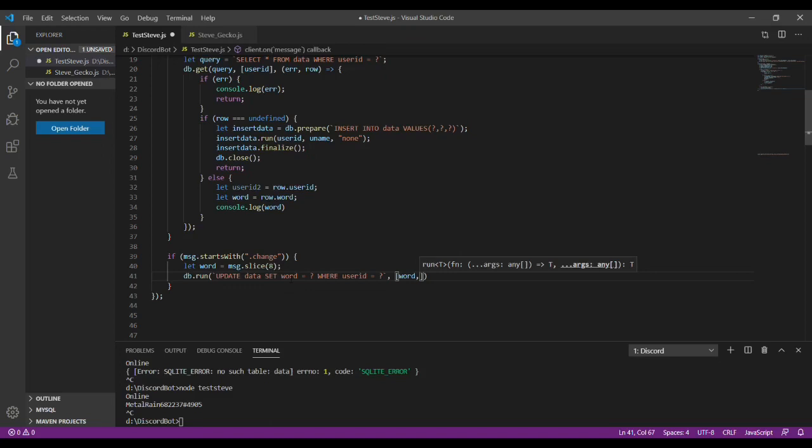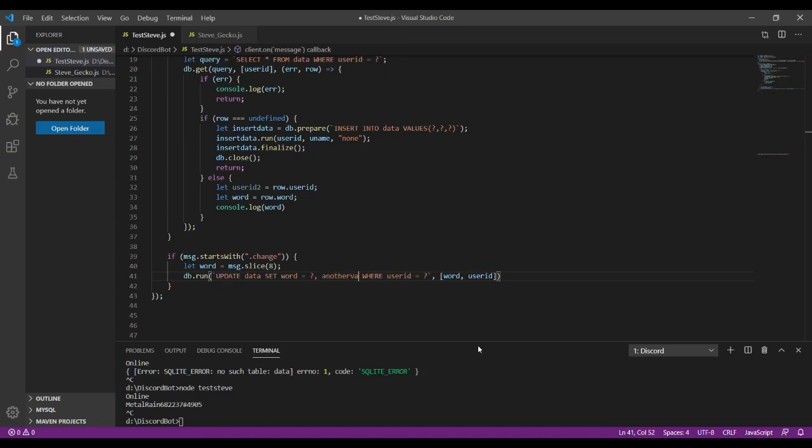So over here, we'll do word, which is going to fill in our first question mark, and then user ID, which you could change to something else. It could be the user ID of someone else that you specify in the command, but for right now, we'll just do our own. So we are setting word equal to question mark, where user ID is equal to question mark, so which row. And we just go across, so to fill in the first question mark there with the word, and then if you want to change something else at the same time, we can do that.